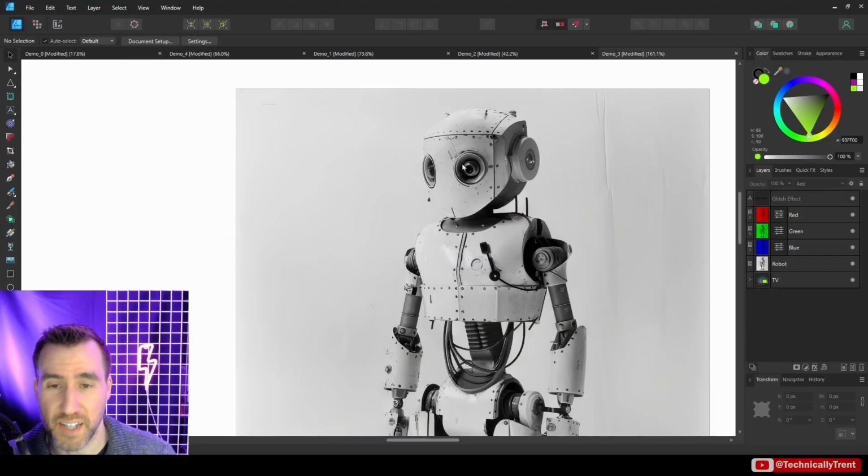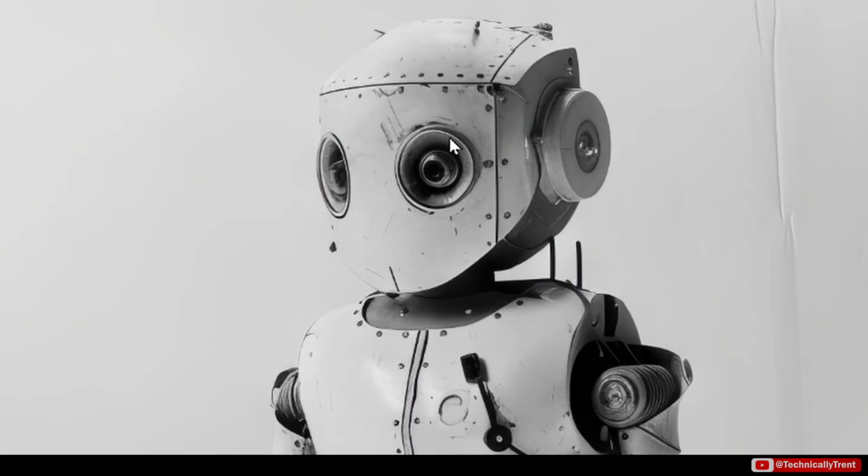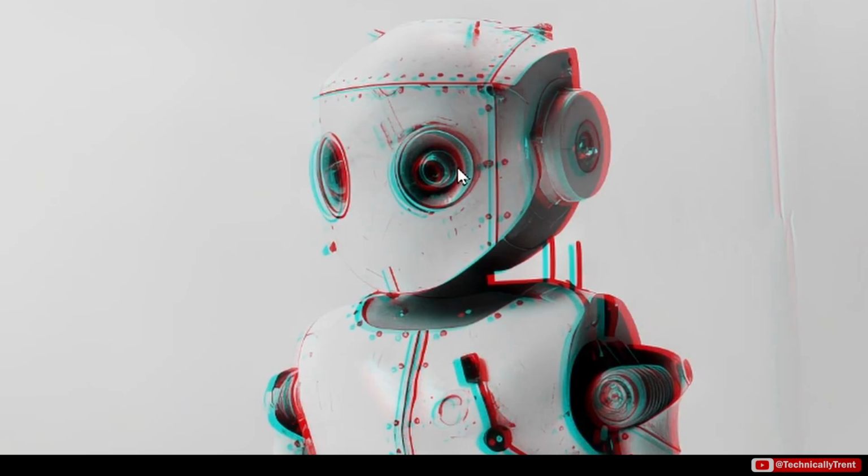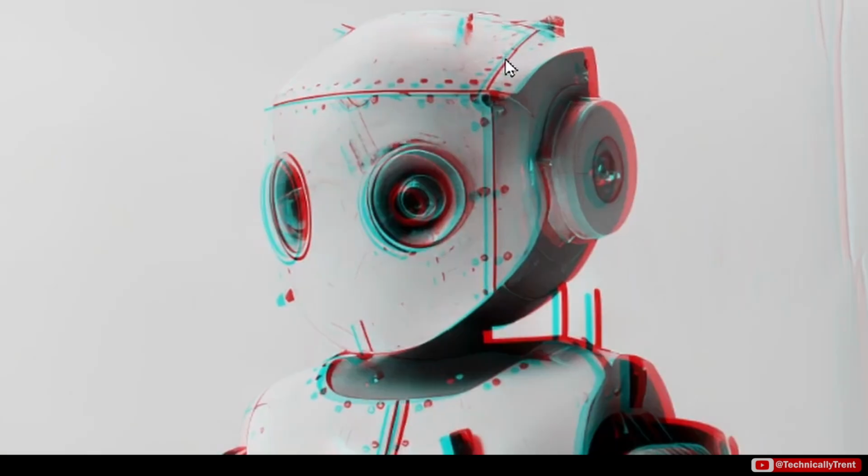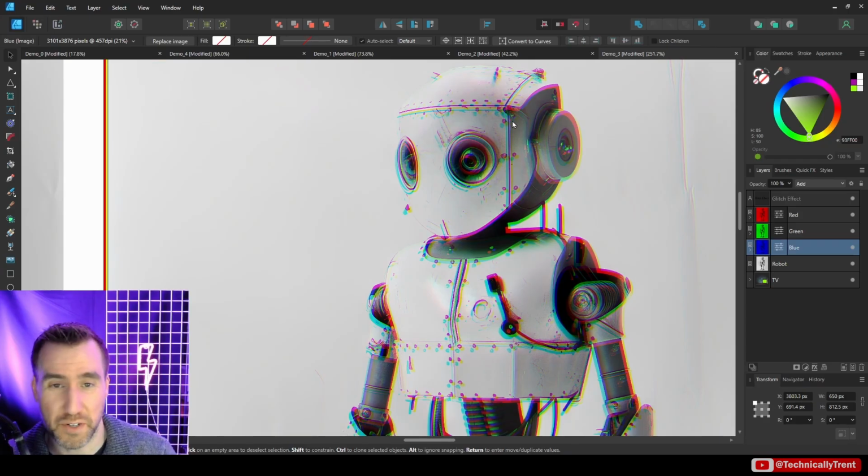But what I like to do is take the images and slightly offset them. So if I grab this top one here, the red one, let me drag it slightly to the side. And you can see you get this interesting effect going here. You can see the red and the cyan over here. Let me grab the green layer. I'll move that a little bit. You can experiment to see which way looks the best. So it looks like this is some kind of old distorted video footage.